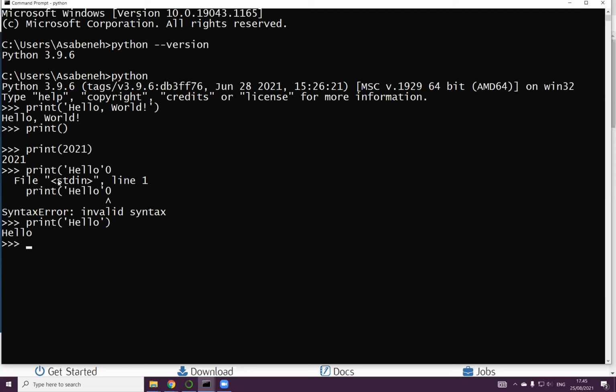We call this debugging: fixing your code, removing the problem, the bug, and making it work.